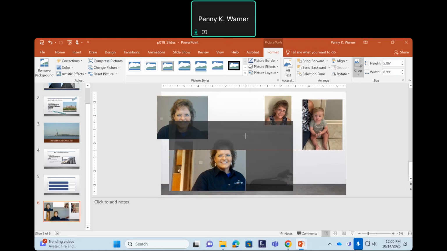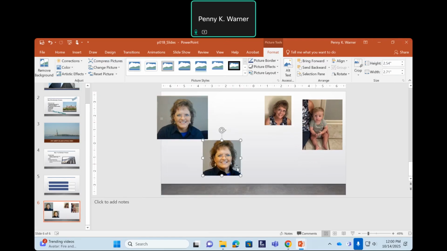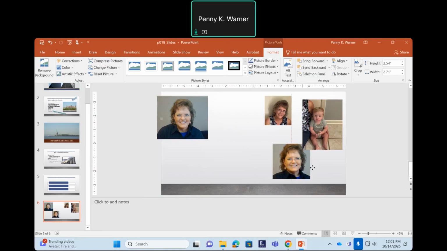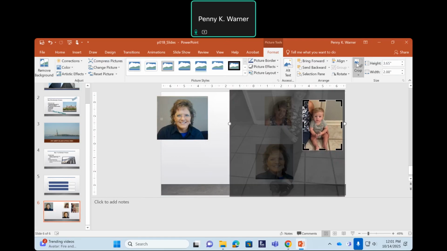I just want you to see that you can take images and manipulate them how you need to, right? And notice when you crop it, until you delete the cropped pieces, they're still there. So if I click on any image like this one and I hit crop again, notice it's the big picture, right? It didn't get rid of everything. It just says, I want you zoning in on this. I'm going to help you focus on the baby, right?